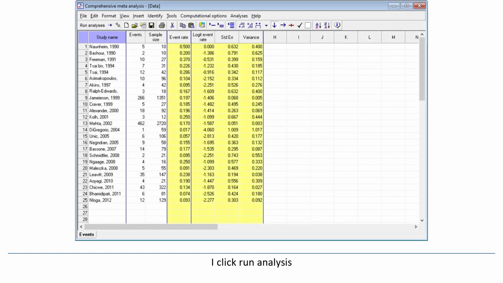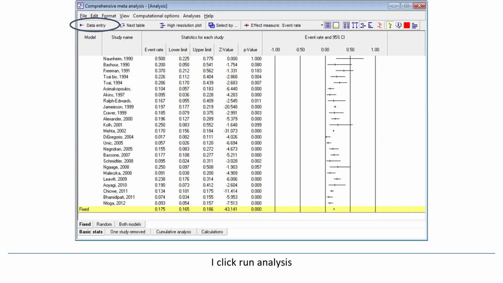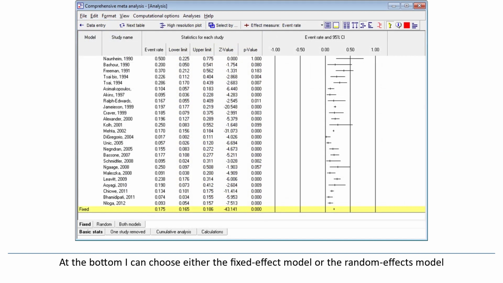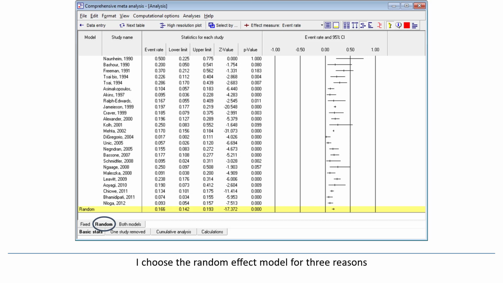I click Run Analysis. At the bottom of this screen, I can choose either the fixed effect model or the random effects model. I choose the random effects model for 3 reasons.